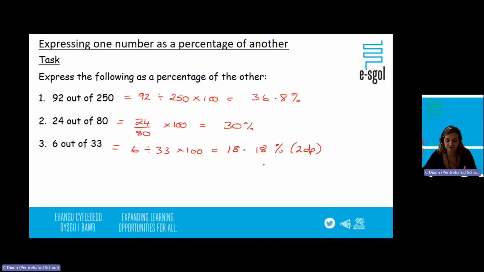but you don't want to write the whole thing in the exam. You want to be rounding, and usually it's 1 or 2 decimal places, but make sure you read the question, because occasionally the examiners will give you a value that you want to round to. So they might say round to 3 decimal places, or maybe 2 significant figures. If the question says that, you must follow it. Okay, but for today, we'll stick to 2 decimal places if we need to.